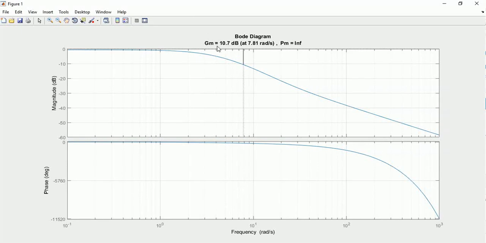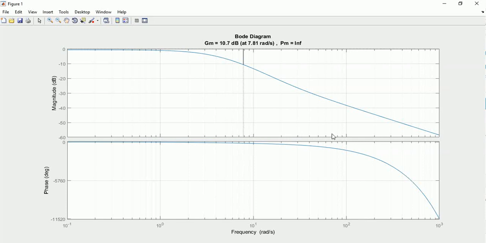Remember, the gain margin was 10.7 dB, phase margin infinite. So our filter shouldn't spoil too much the medium range frequency, which is around 1 radian per second to 10 radian per second.